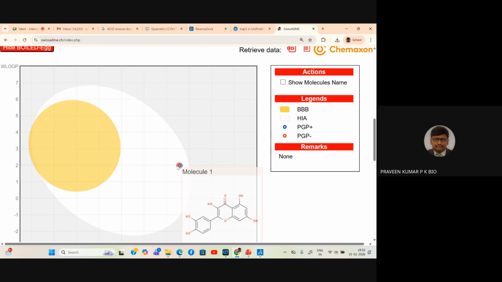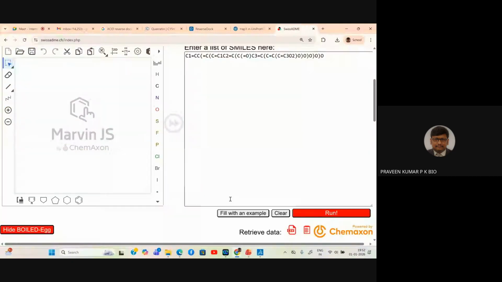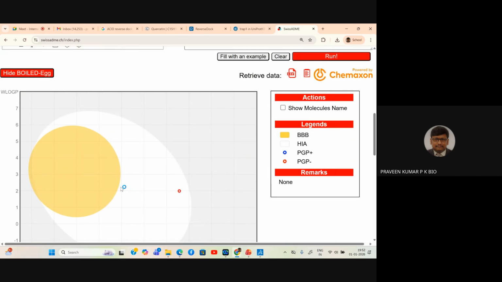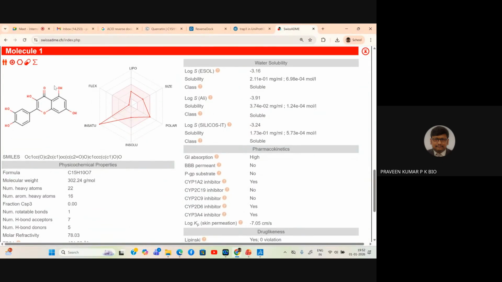See, if I click this, you can see so many OH groups. Our compound has so many OH groups, so it is more hydrophilic in nature. This is what you can infer from this. If you feed the input of acetaminophen, that is your homework today. You can try that. Tomorrow I'll be asking you whether it is showing lipophilic or hydrophilic. Next, I'm going to discuss quercetin.